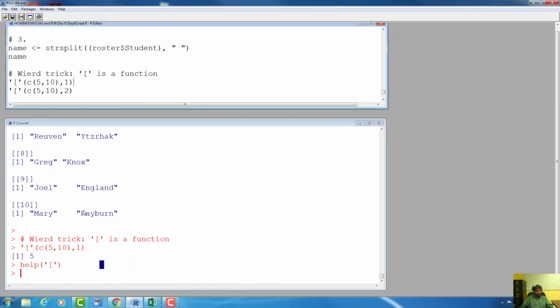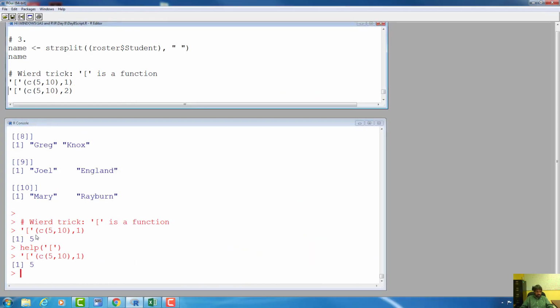So for example, if I run this on 5 and 10, this is the function I'm applying. I'm applying it to this vector 5 and 10, and I'm saying go get the first element. If I do this, look at the vector 5, 10. This function says go get the second element.